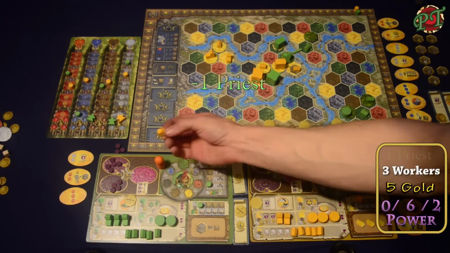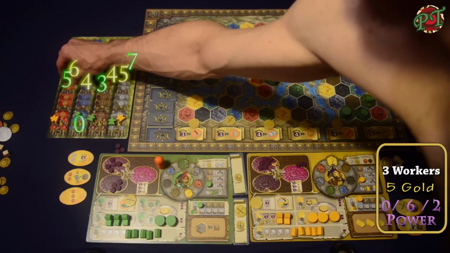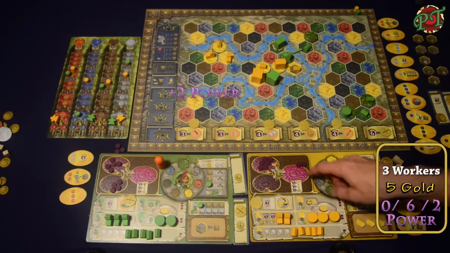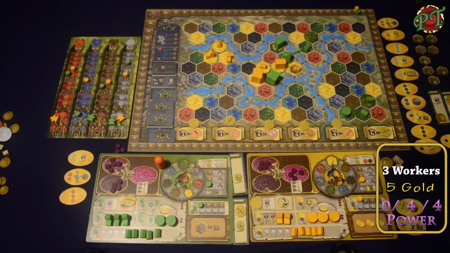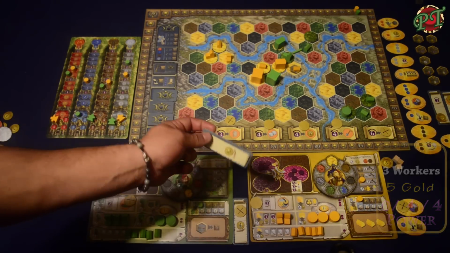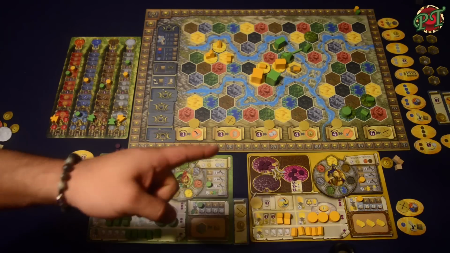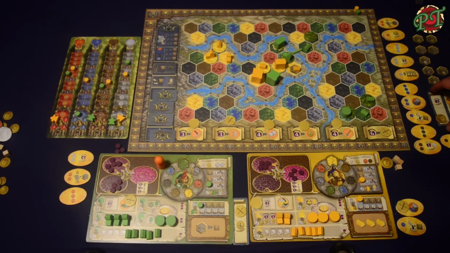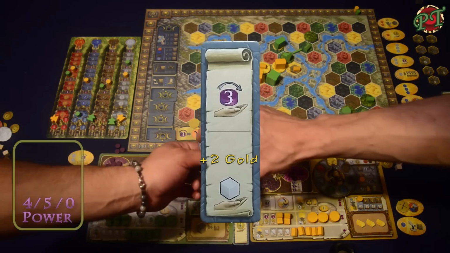I'll spend my preacher on 3 red. 1, 2, 3. I'm at 6. Gives me 2 activation. 2 purple power. I'm gonna give this back. I'm gonna take 3 power and money. Grape juice. Grape juice. It's actually sugar. And 3 little.